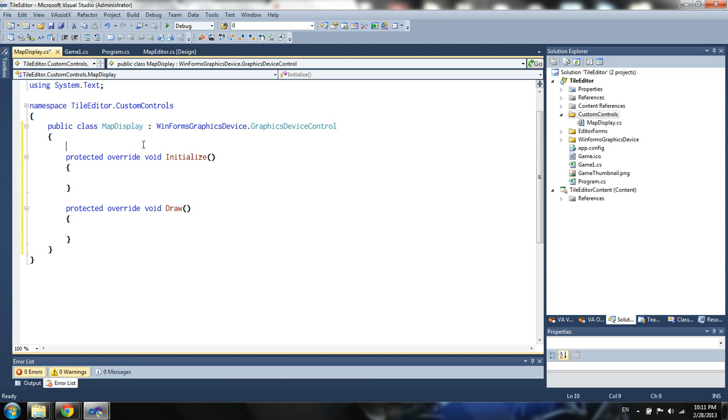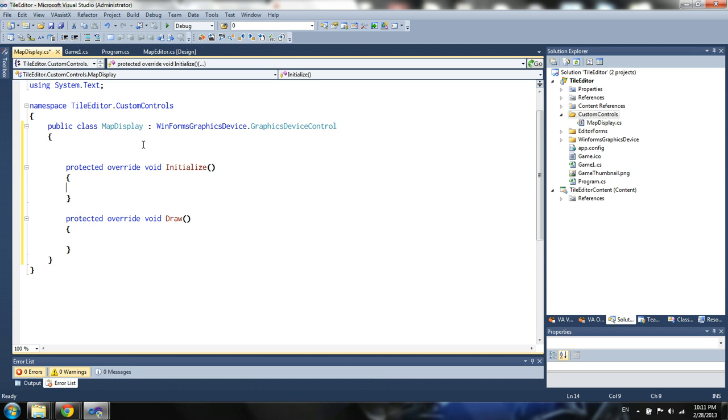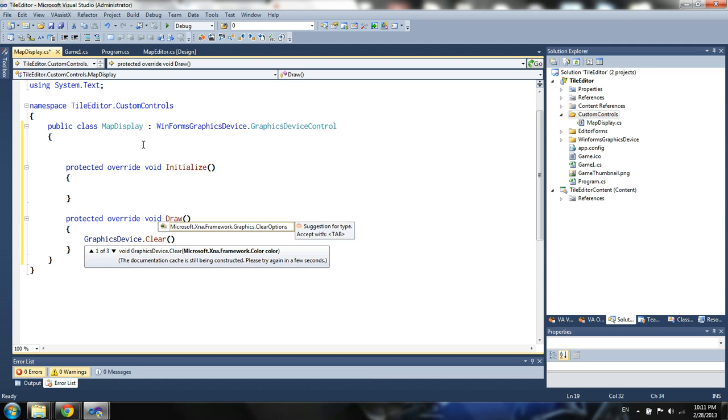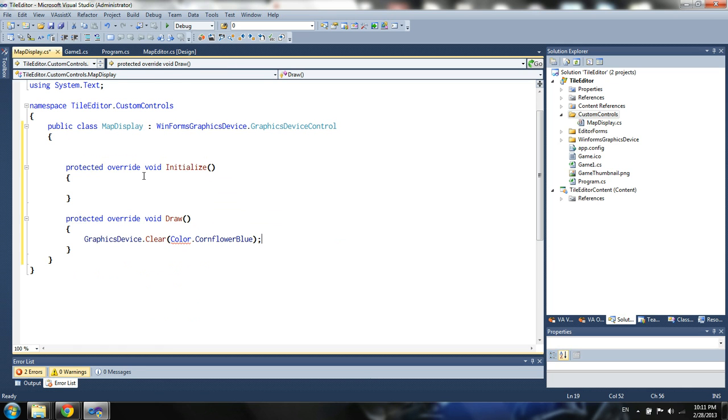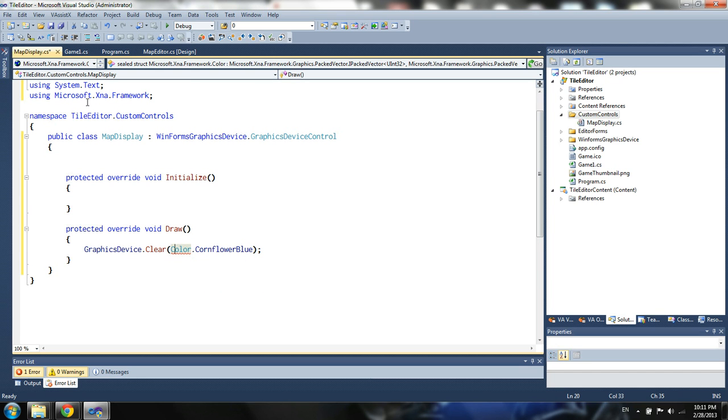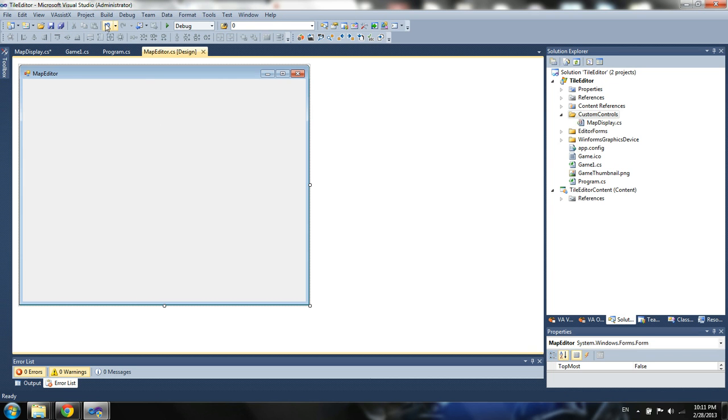So what we can do is call GraphicsDevice.Clear with Color.CornflowerBlue, and this is going to require Microsoft.Xna.Framework. And what should happen is this should be completely fine. And so if you go in here, first we're going to build the entire project.